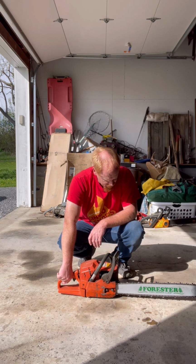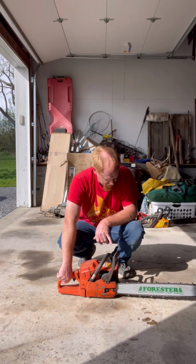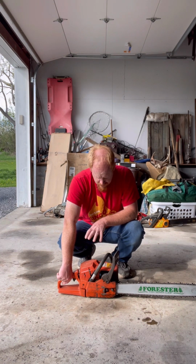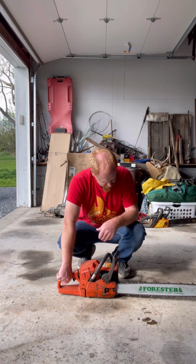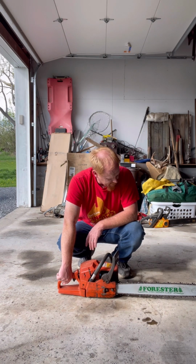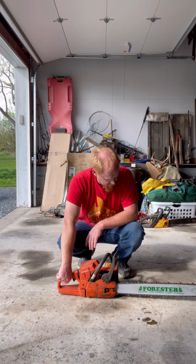50 gauge, and it's done a little bit of cutting, not much, just I tested it out on the 257 that I converted to a 262 XP top end, and that's it. It hasn't really been run in like firewood or anything, so it's pretty much out of the box sharp. I haven't touched the rakers. I haven't filed it at all.